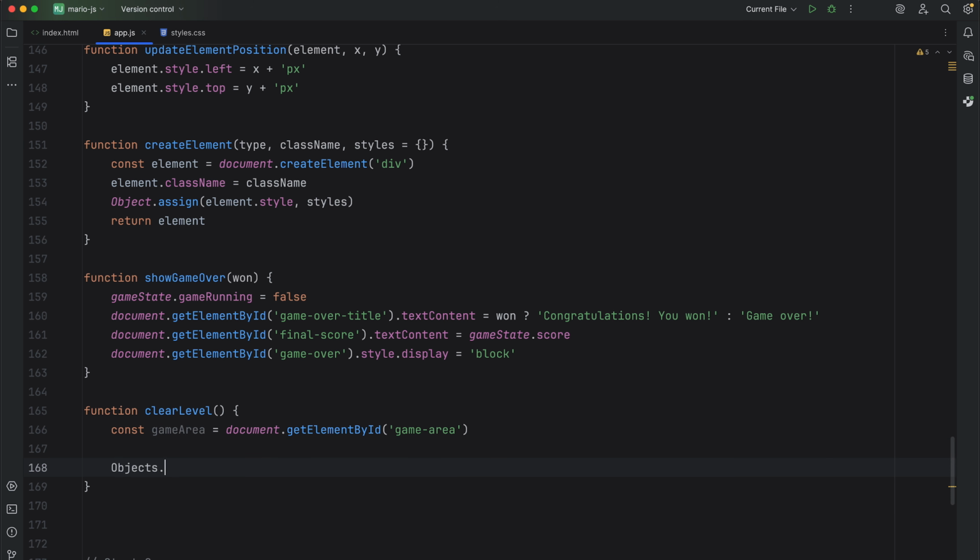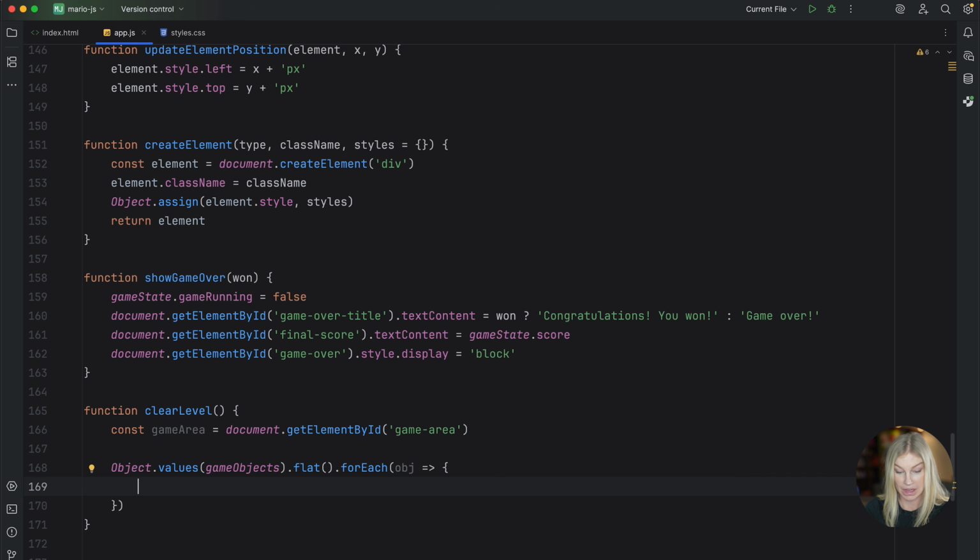So Object.values, game objects, flat forEach, and then let's get each object, and if object element plus object element parent node exists, well, we just remove it.